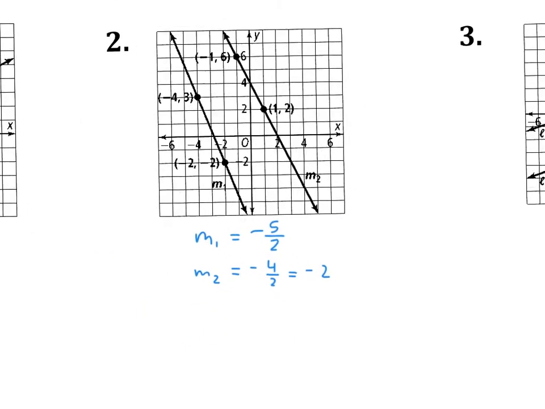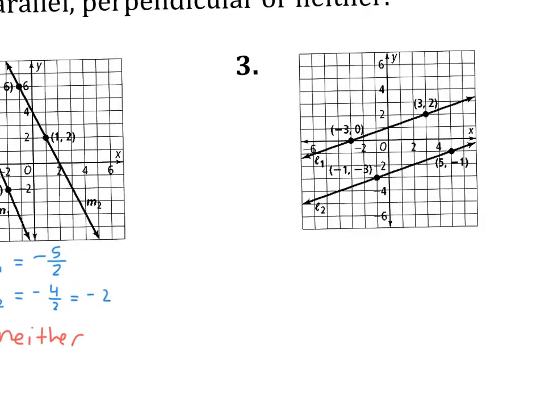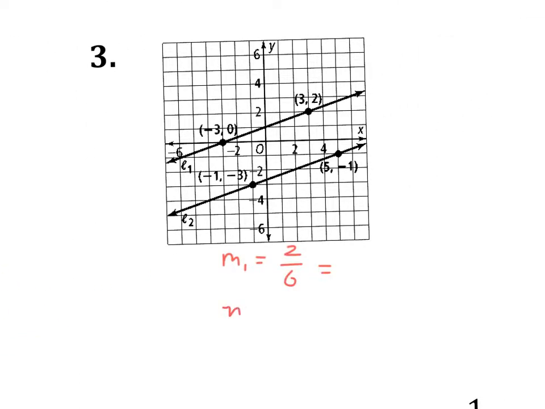So in this next one, notice the slopes are pretty darn close because the first one is -5/2, the next one is -4/2. But close means close. That's it. They're almost parallel. So the answer here would be neither. There's nothing special about the relationship between these two lines, except that soon they will intersect at some point in time.